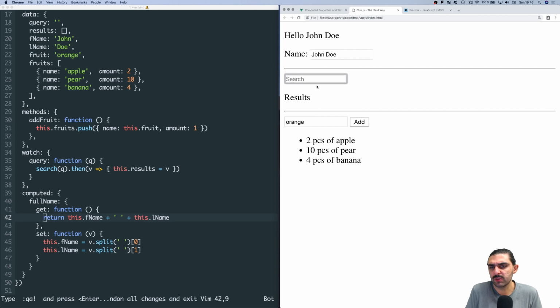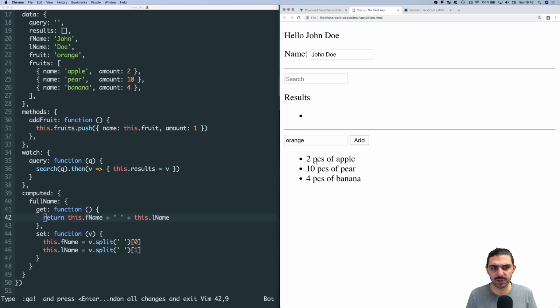But yeah, okay. So now we have this search bar where you can search for stuff. And again, it behaves a bit strangely, but whatever. If we were searching for things that appear in this particular list, then that could have been done as a computed property, because the operation is neither expensive, because we're searching through what seems to be a trivially small list, and it's not asynchronous, because we're searching through data that is available right now.